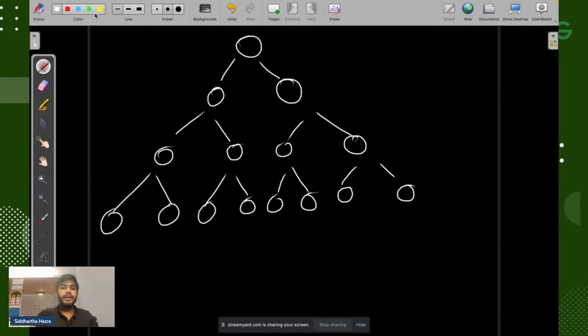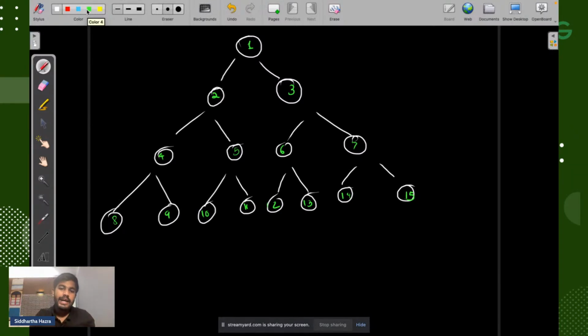Fair enough. Now we have the values themselves. The values can be 1, 2, 3, 4, 5, 6, 7, 8, 9, 10, 11, 12, 13, 14, and 15. Now this question tells us that each node should have the sum from the bottom.